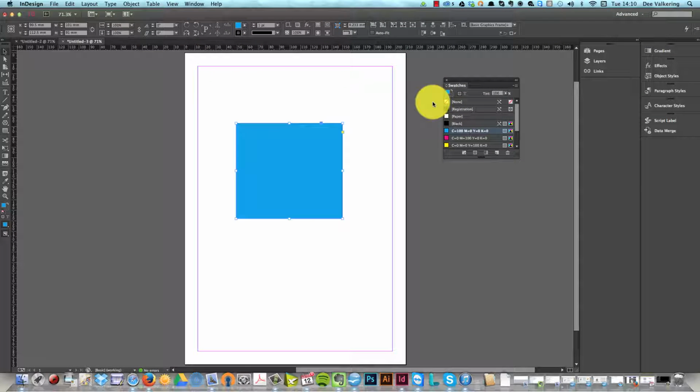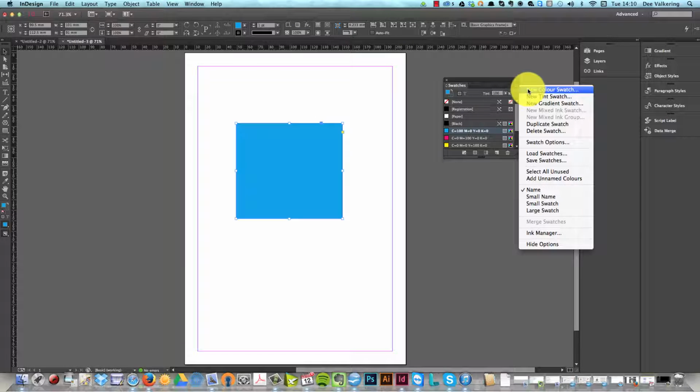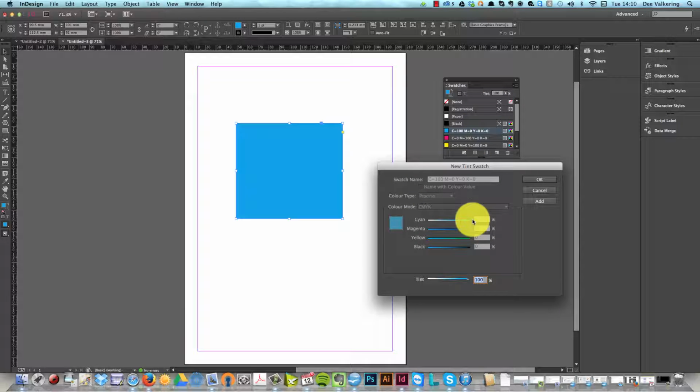In a previous video I showed you how to create new swatches, and those swatches were mainly solid colors. So in this video I would like to show you how to create a swatch which is a tint of a particular color. So it could be like 30% of blue or 50% of blue. So again, when you create a new swatch earlier in the previous video, you go to the upper right corner in your swatches panel, and remember you chose new color swatch. Well, in this case you just choose new tint swatch.